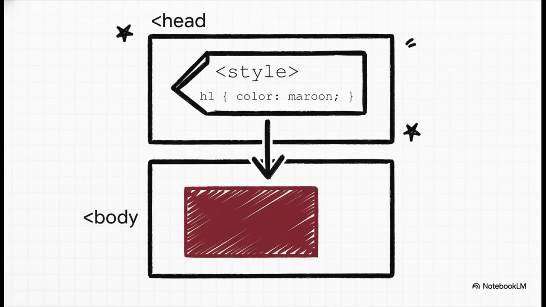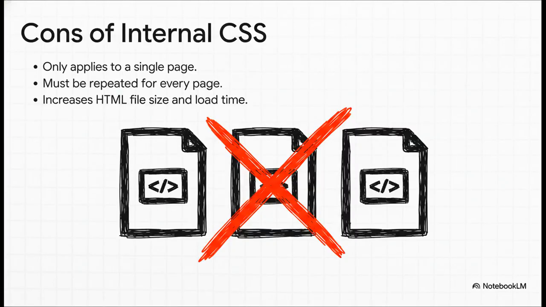This is already so much cleaner than inline styles because it pulls all the styling logic for the page into one dedicated place. But it has one major limitation. These styles only apply to this one HTML file. So if you have a 10-page website and you decide you want to change the heading color, you'd have to go in and edit all 10 files. It's definitely better, but it's still not scalable for a real project.